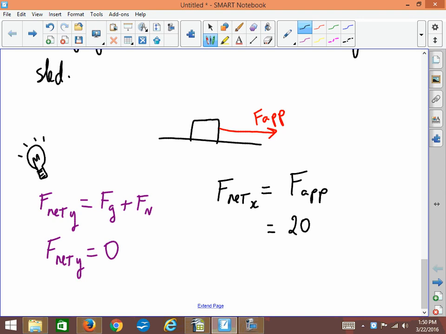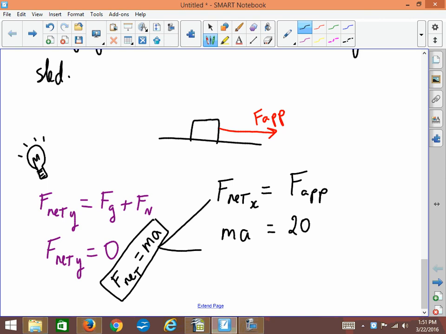But this other side is leaving me a little bit puzzled at the moment, until I remember Newton's second law. Newton's second law says F net equals what? Who remembers? MA, right? That's Newton's second law. So I can use that here, and I can replace F net with MA. Now, of course, it's understood that since it's F net x, I'm talking about an acceleration in the x direction. But we don't have to put that. I think that just makes it more complicated. I think we're all smart enough to realize that that's what's going to happen.